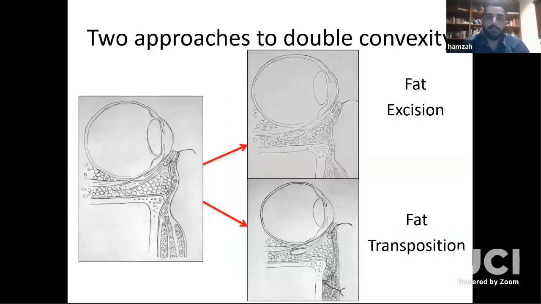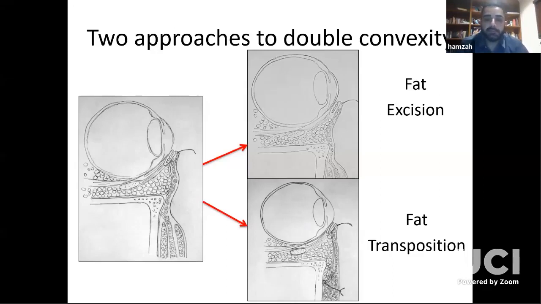The question is, do you have to remove this fat? I mean, is that the only surgical approach to addressing the double convexity, and in fact, no. Depending on the patient and your assessment of the patient, there are many ways you can address this. So one is obviously simple fat excision, and this is preferable for patients who've got good midface volume. But a lot of your patients are not going to present with good midface volume, and one of the dangers with simple fat excision is that you can actually accentuate the double convexity formation.